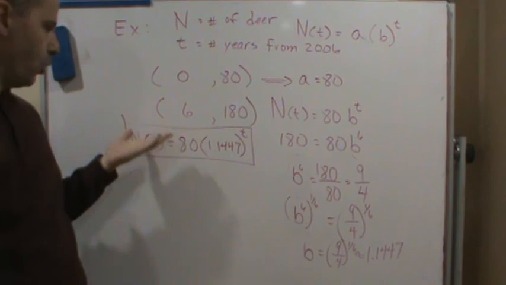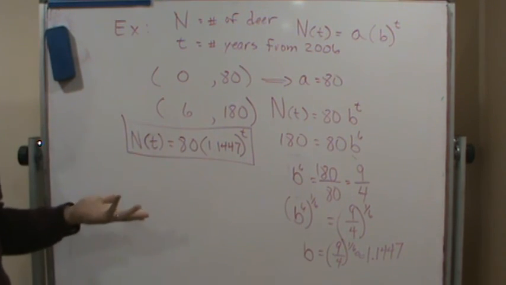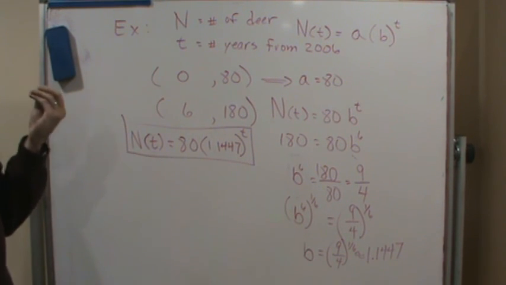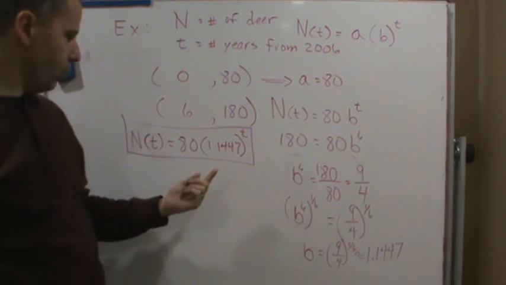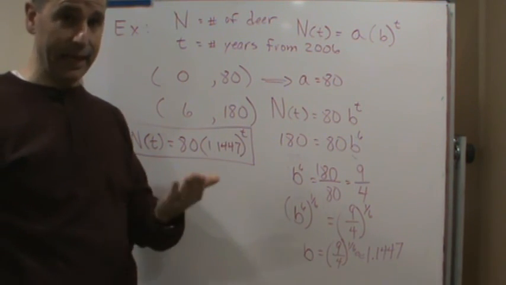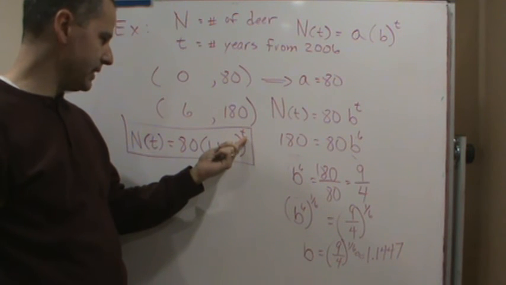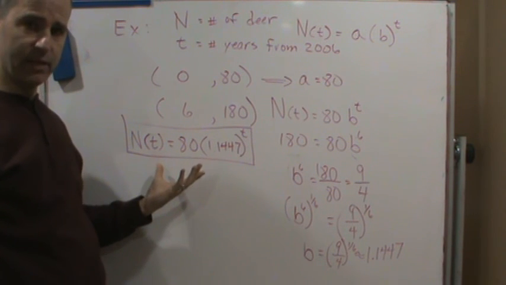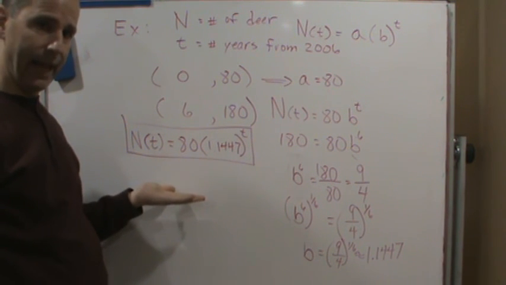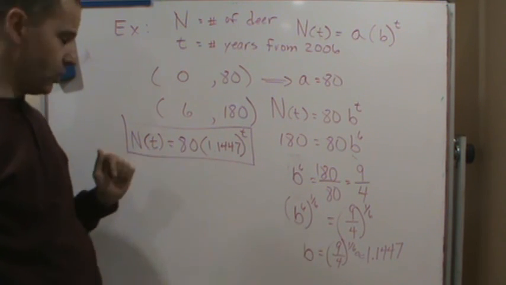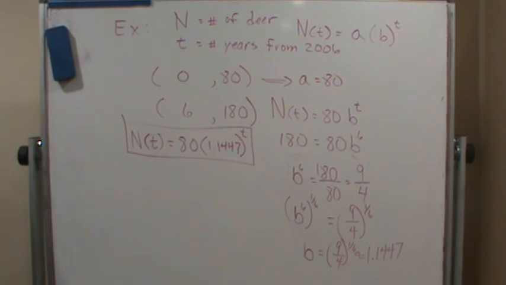So this is going to have a domain. The domain is going to be all real numbers. And the range, now here's the thing, obviously time can't be negative, so when time is 0, we get 80. So this is going to have a range of 80 or higher. So it's going to go from 80 to infinity. And the domain is 0 to infinity, because you can't have negative time.